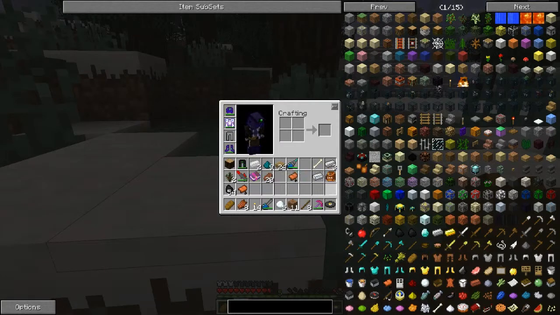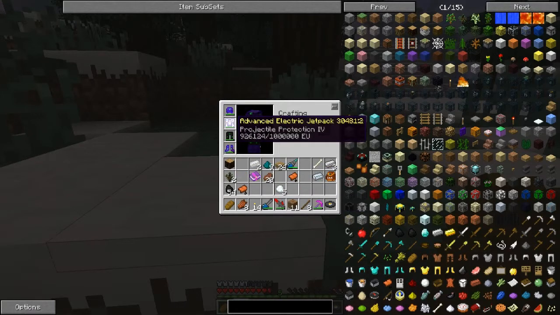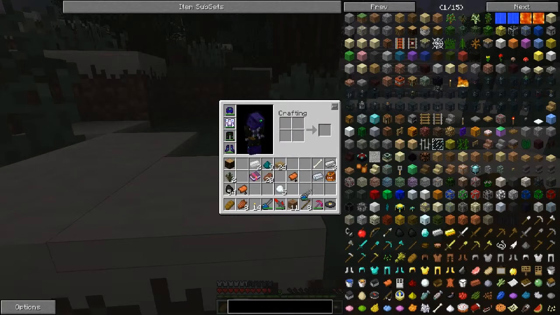Anyway, my pants, yes, I have pants still. Please tell me my book, yes. Oh, I'd be heartbroken if I lost that. That's the one thing I don't want to lose, my Silk Touch book. It's probably more valuable than the mining laser and the advanced electric jetpack put together.